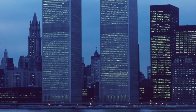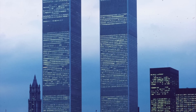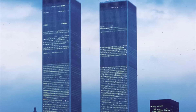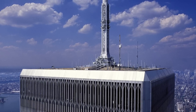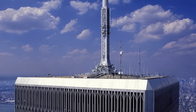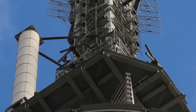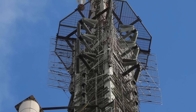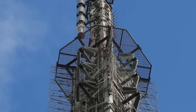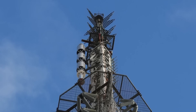The tragic terrorist attacks of September 11th 2001 completely destroyed the World Trade Center's twin towers, including the broadcast centers it was home to. This left most of New York City and the surrounding area's stations without many transmitters. By October 2001, nearly all of the city's commercial broadcast stations, both television and FM radio, were again transmitting from the top of the Empire State Building, with 4x Square joining the effort to re-home the city's services.